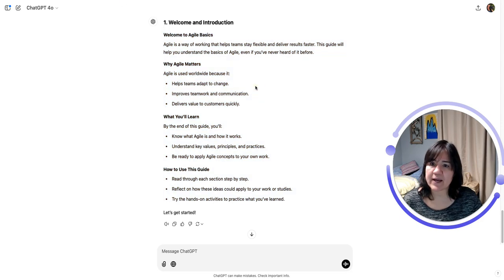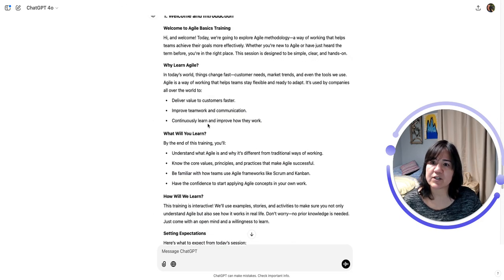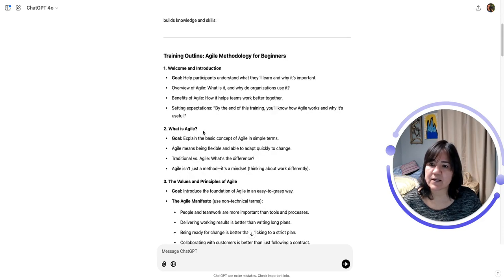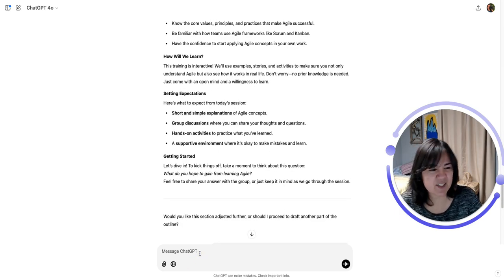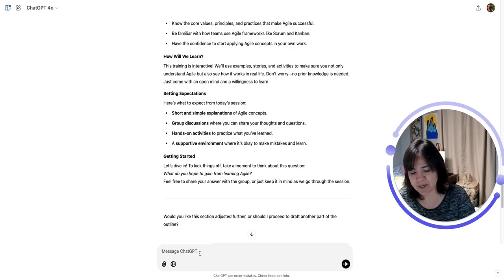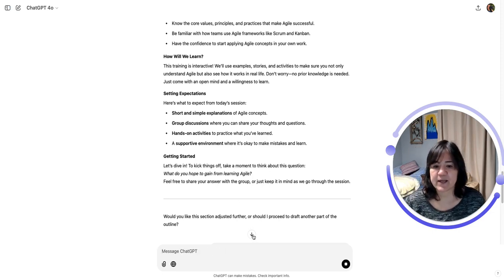Let's go back. Now that we've finished the welcome and introduction, let's see what the second part is: what is Agile. Okay, now I'm not going to go through every section because you'll get the gist of this as we go. But now I'm going to say thank you. Now let's move to the second section and let's see what it comes up with.